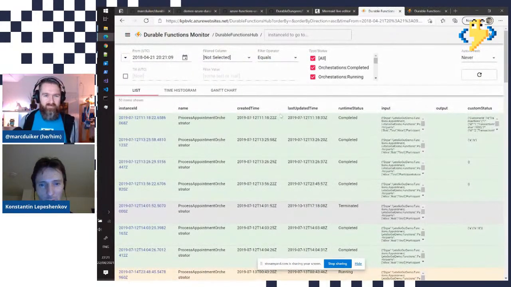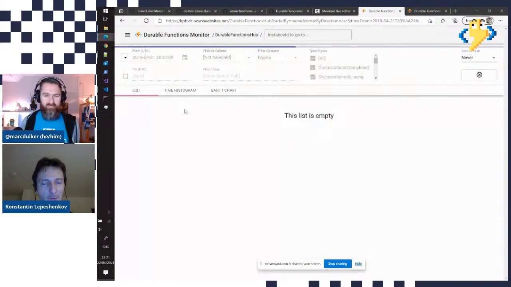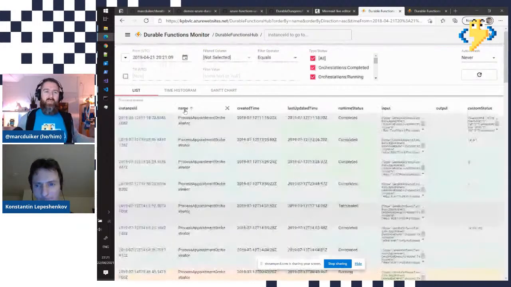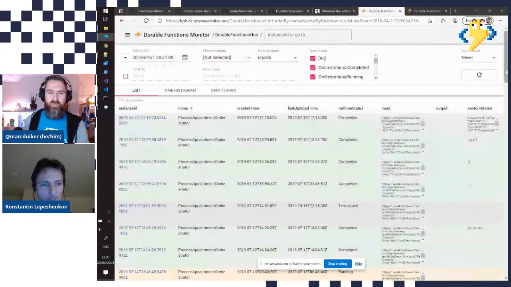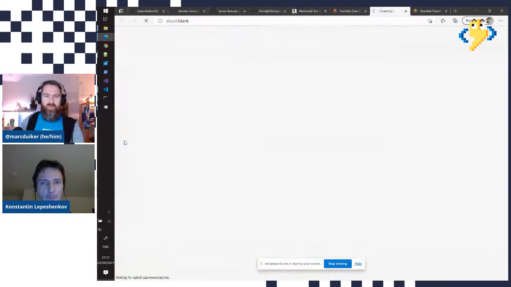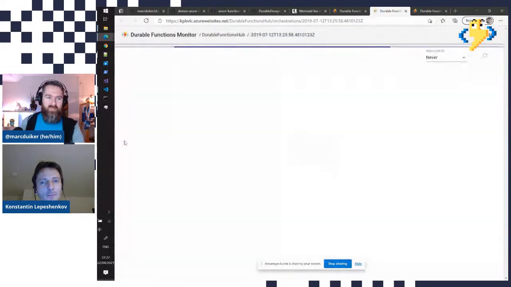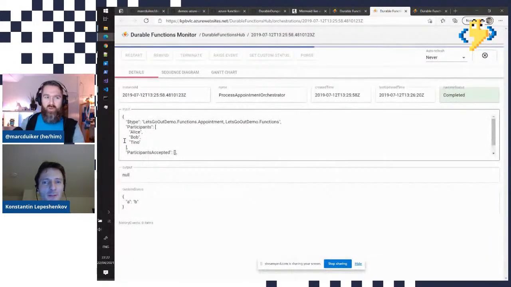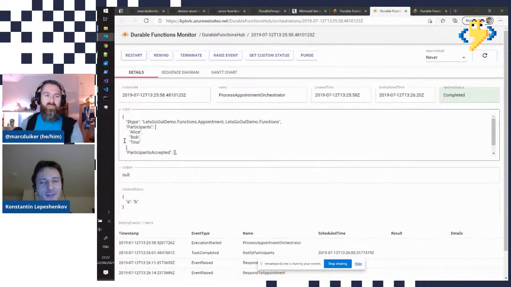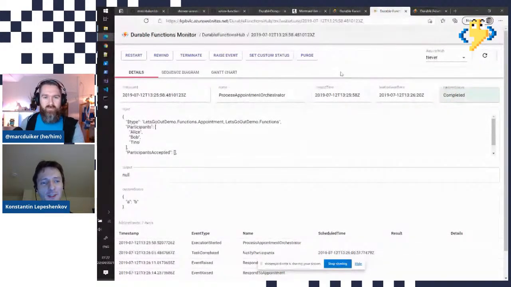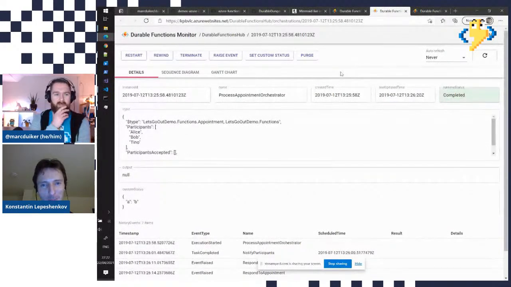Let me choose another one. Yeah, but I can definitely see this being used as a separate function, because if people want some kind of internal or even public dashboard powered by this, then it doesn't make sense to have it running in your own VS Code, but it would make sense to have it running in a function app. Yeah, let's just say that it is primarily an internal dashboard.